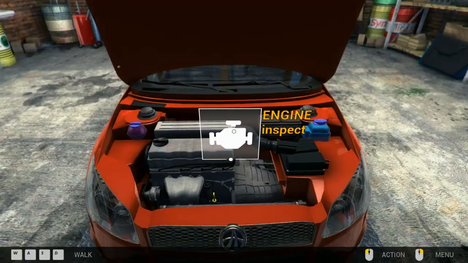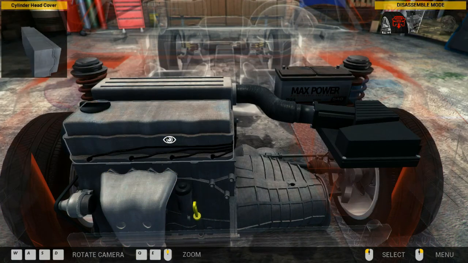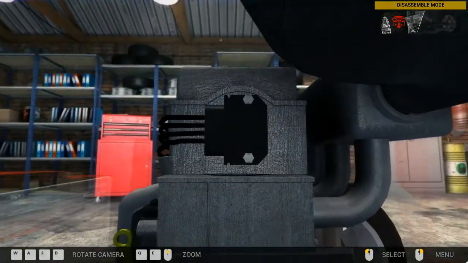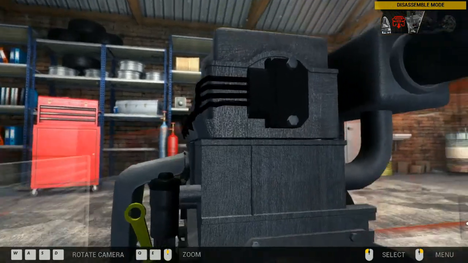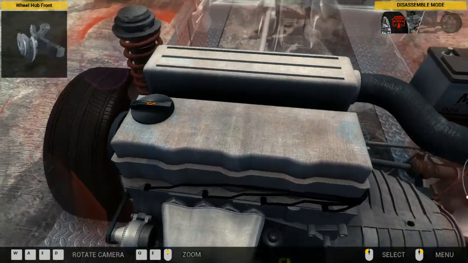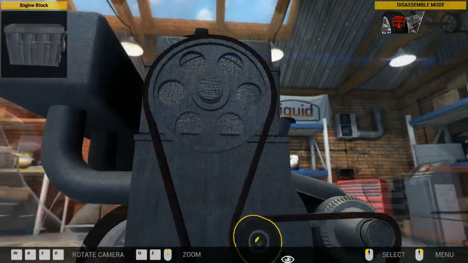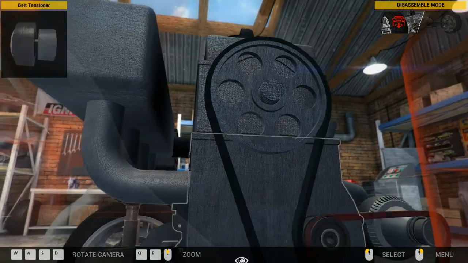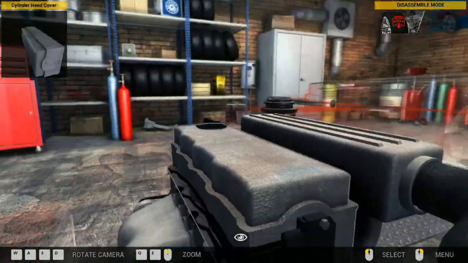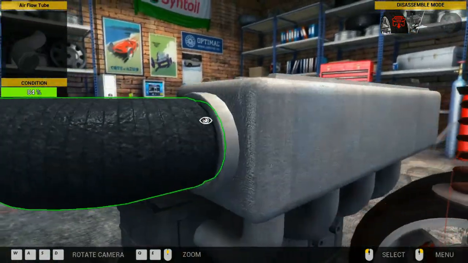Hang on a second. What was that? No, that's not what I want. Okay. Can I get rid of you, head cover? I need to see what's underneath. Where is the oil fill plug? Where's the filters? They should be around the engine. This is the engine somewhere. Engine block. Oh, that's okay. So yeah, that's like the engine sort of. And the filter is somewhere.